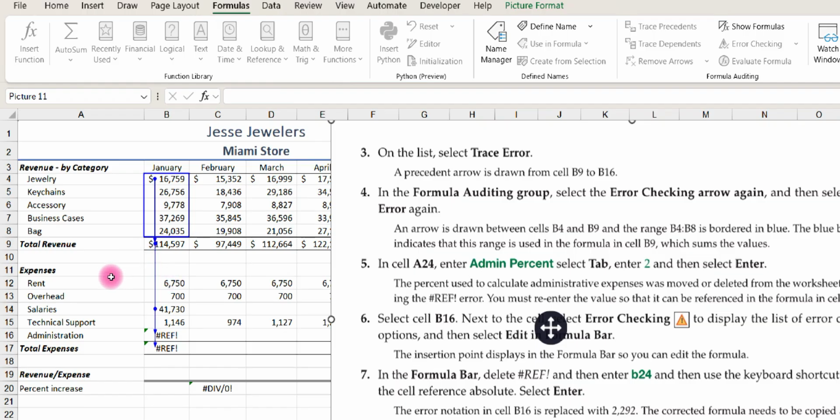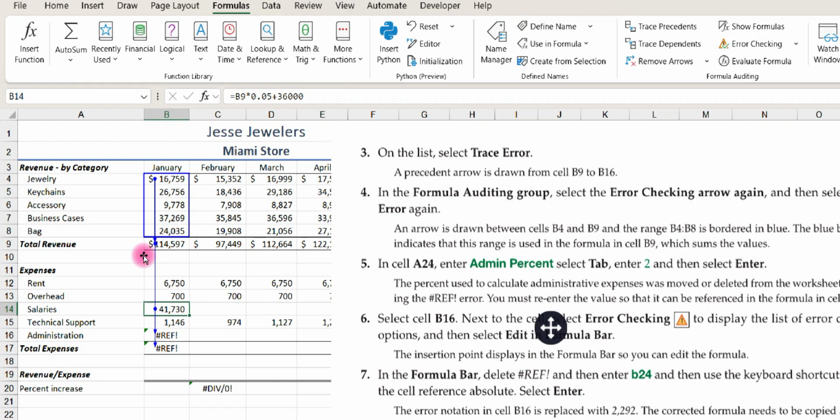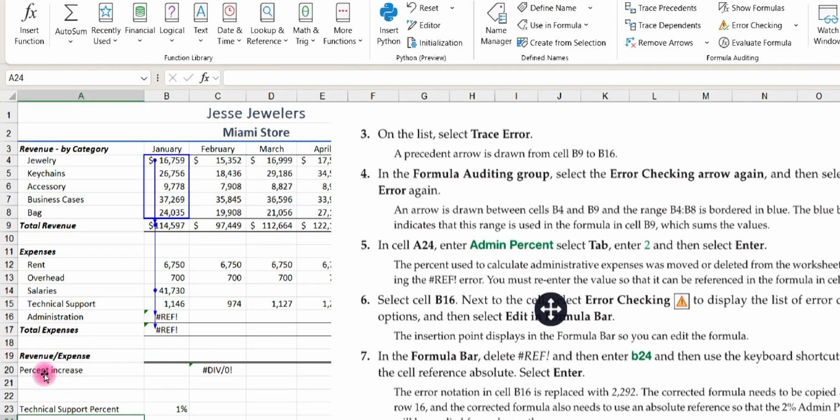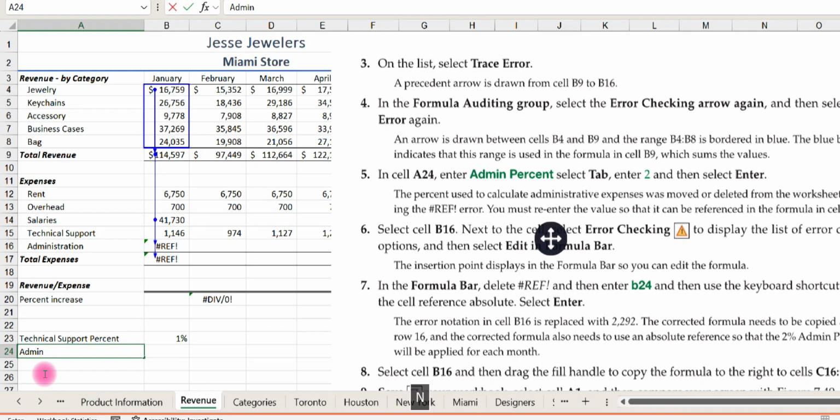Now what we're going to do is, in A24, type in admin person. I'm doing this not exactly like the book, guys. I'm sorry. It is what it is. Press the Tab key, type in the value 2. When you type in the number 2, it's automatically going to present as a percent. Alrighty, I'm really inventing words.